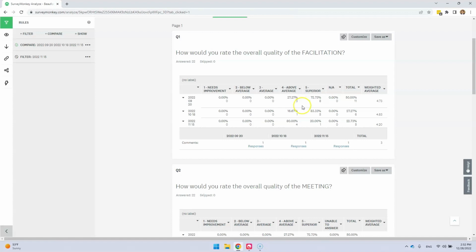But if you get enough information and you share it back with the group, they might have something to reflect on. Hey, actually, when we spent a lot of time in small groups, is the difference between October and November, and we like small groups better than the large group stuff. Maybe that's what it was, but it gives us something to think about.